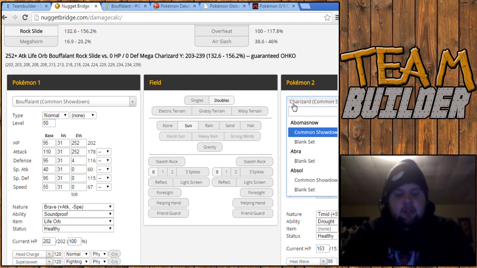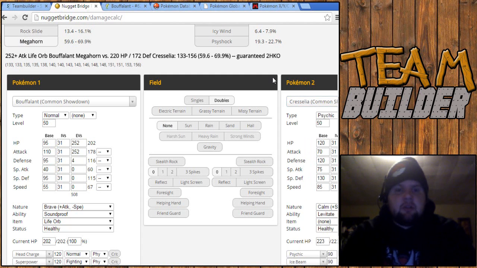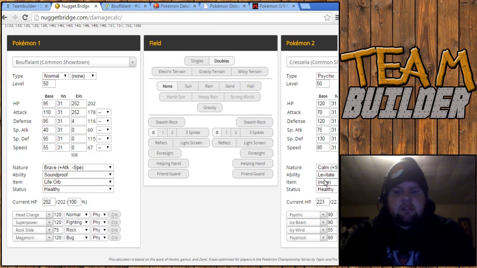Who else do we want to calc against? Cresselia. I know Cresselia. Even if we Choice Band, Mega Horn isn't a guaranteed hit. It's a 2-hit KO though, guaranteed with Cress. What if it has Citrus Berry?